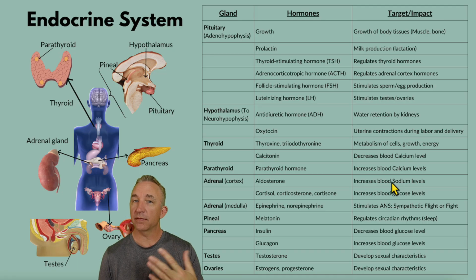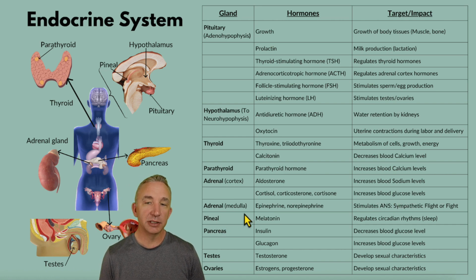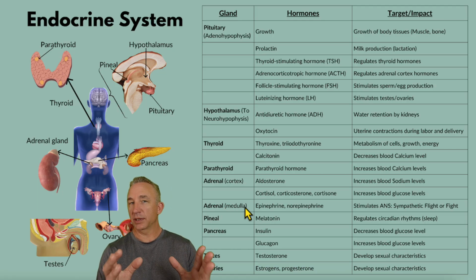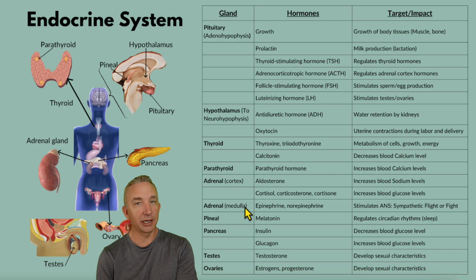Heavy reliance on part of our action potentials as well. And then some of our stress hormones, this increases the blood glucose because glucose contributes to the metabolism of our cells. And then the medulla, this is interesting because you have the nervous system talking to the endocrine system. So it's a neuroendocrine function.